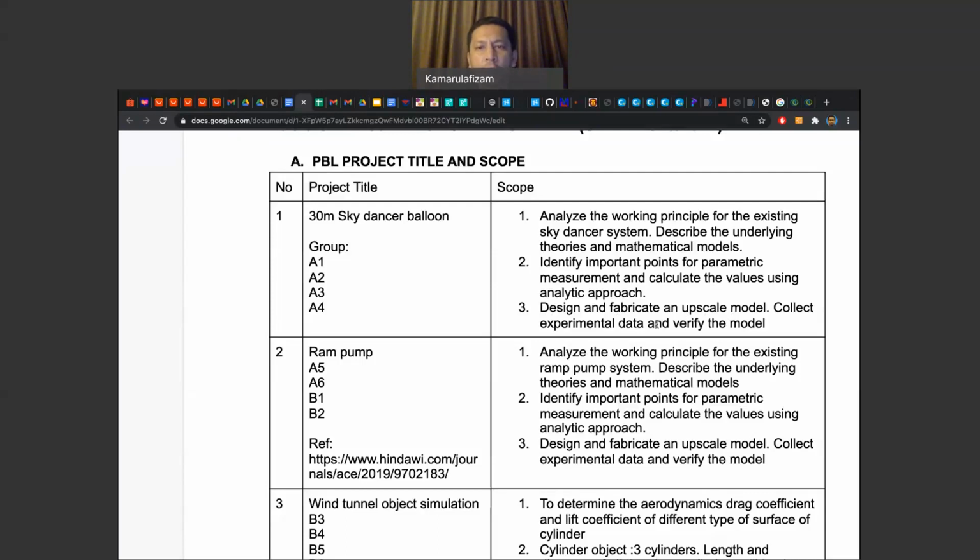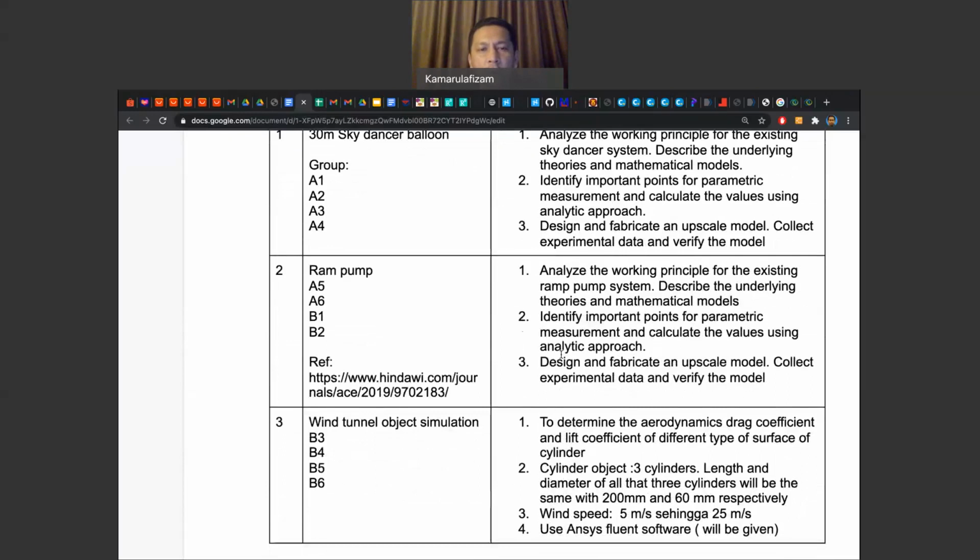But if you cannot come to the lab, basically you can do the calculation, getting the other parameters using the analytic approach. All right, we will see what we need in order to get this 30-meter balloon of your design upstanding. So basically you have to know the amount of pressure that you need throughout your design, and the amount of blower that you need to supply the right amount of airflow and pressure to the system. So that's very much for the first one.